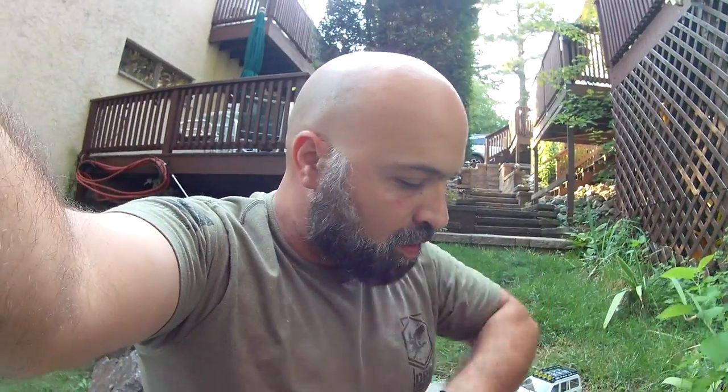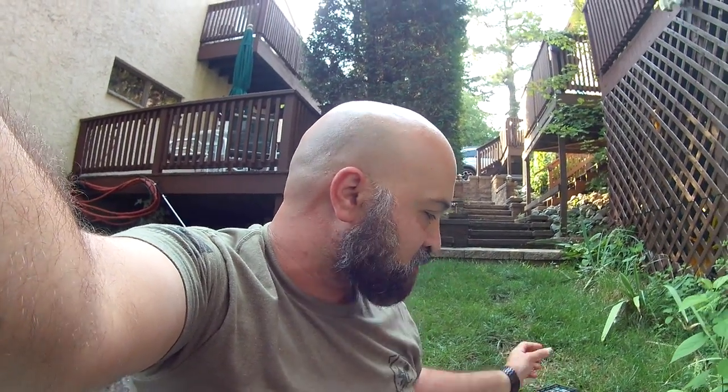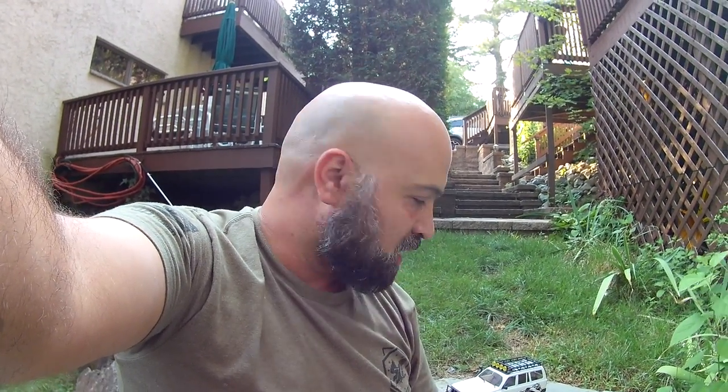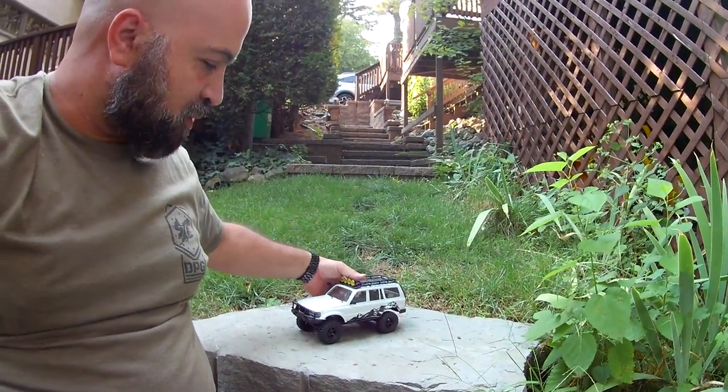So I already said that I was going to do a comparison between the Eazy RC Patriot and the SCX24. I did it, and I really do like this thing. Scale-wise, it looks absolutely great. I'm kind of hoping that I will be able to find a little driver to put inside of this thing because it's scale, so why not? So I'm going to take this thing out a little bit more, as more of a trail truck. Exactly, that's what it is. It is a trail truck. I do have to get some accessories to put up on top of it and everything.